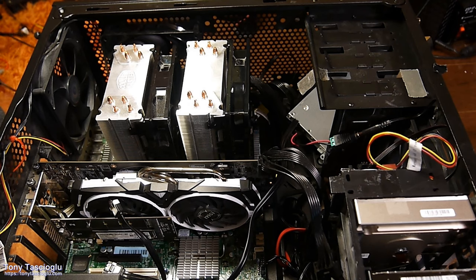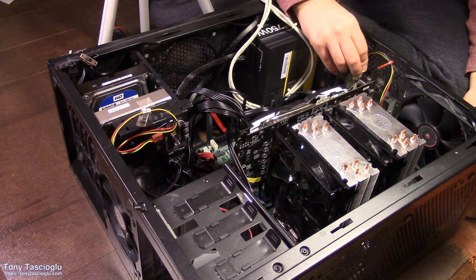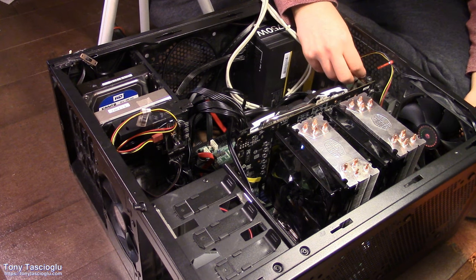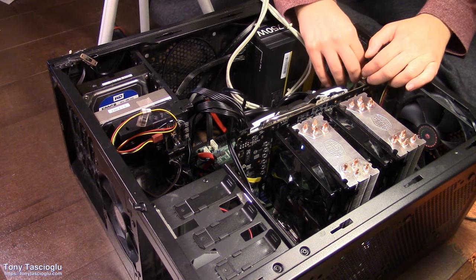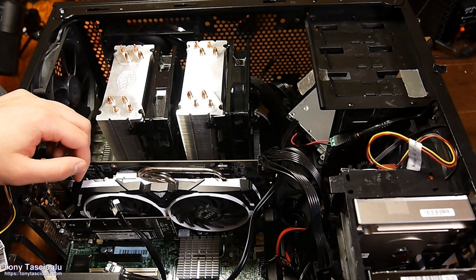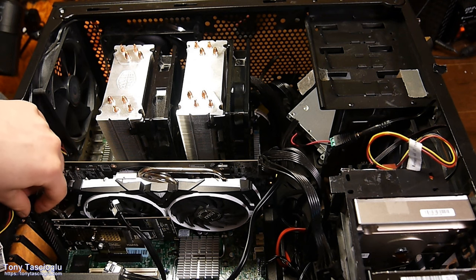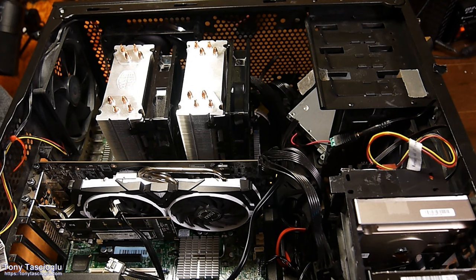Well, let's grab a thumb screw. Screw this one in. Yeah, a side-mounted GPU would at least give it a bit more airflow, but what are we gonna do? Could have used this card as well. This card is considerably smaller, but still half height, so not a big change in that regard.